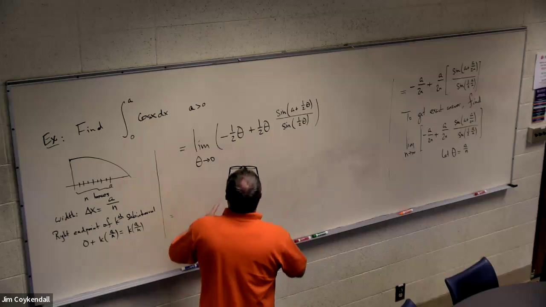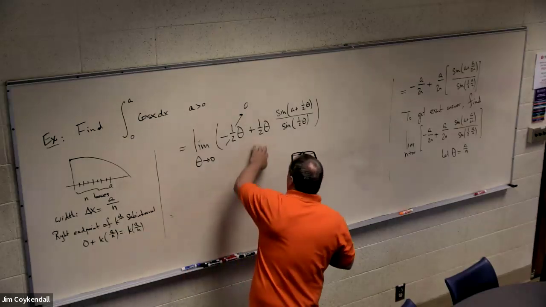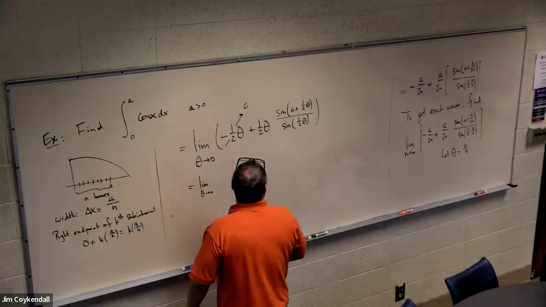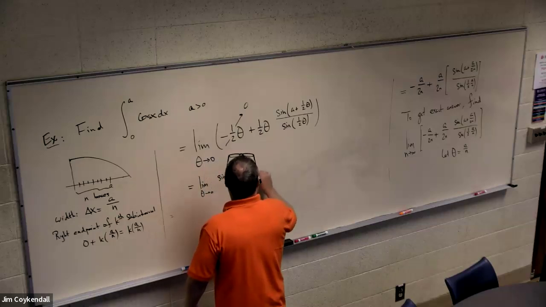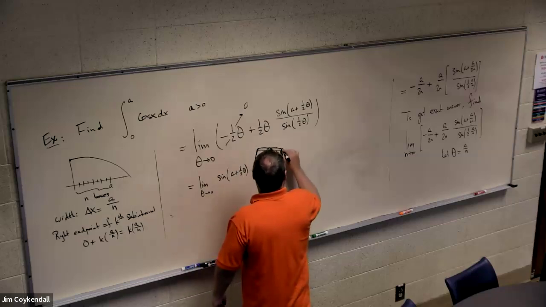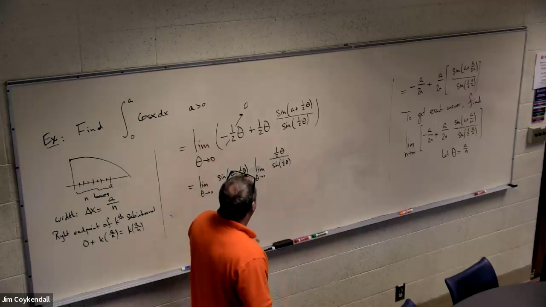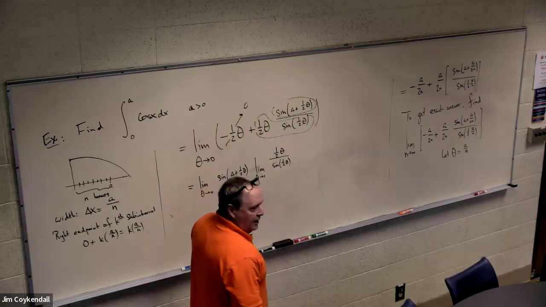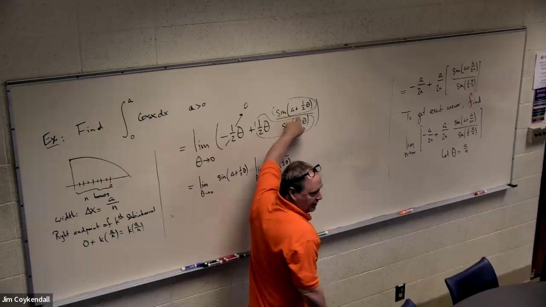Okay, so let's take this apart. This limit, that piece goes to 0. Let me dissect this one. This is, as theta goes to 0, sine times the limit as theta goes to 0 of sine of 1/2 theta over sine. And all I did is I just took this apart. Separate limit here and separate limit here. And this is that old trick that I used because really this is the 0 over 0 part. That's going to 0, that's going to 0. This is going to sine, it's minus 1.